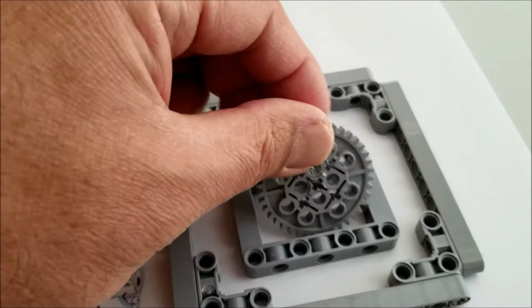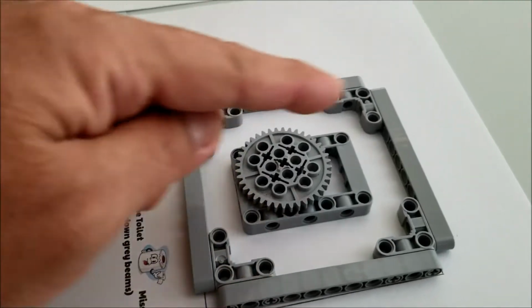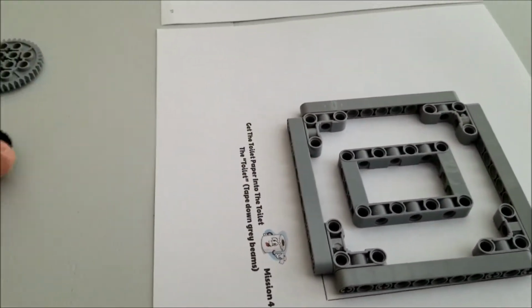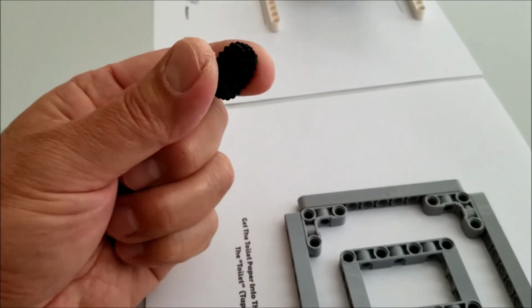If you can make it into the inside, or if it happens to make it so that it's not touching the outer part, that's going to be worth 30. So you have a decision to make. Now, we're going to bust out this guy. He's smaller, so this is obviously going to give you more points.